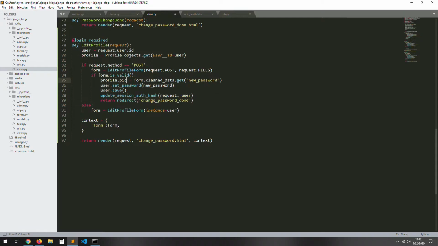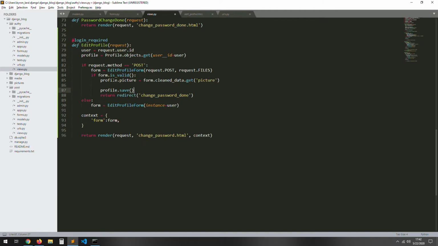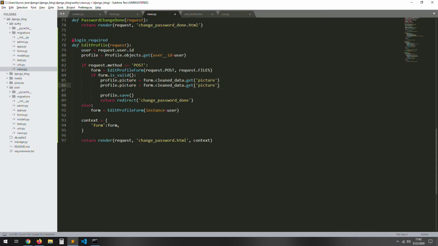Let's change this. Profile.picture. Right. Gonna get picture. Copy this. We don't need this one. And this one will be save, and we don't need this one too. Okay, let's copy this one.